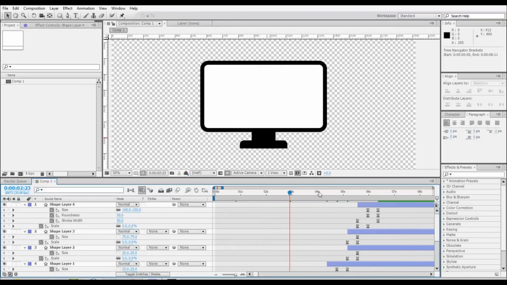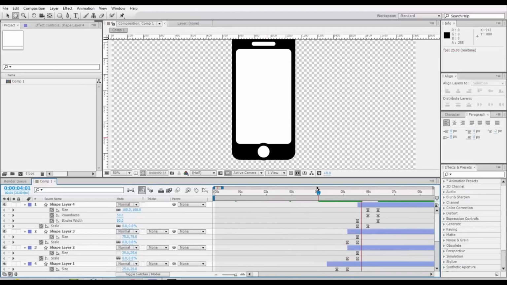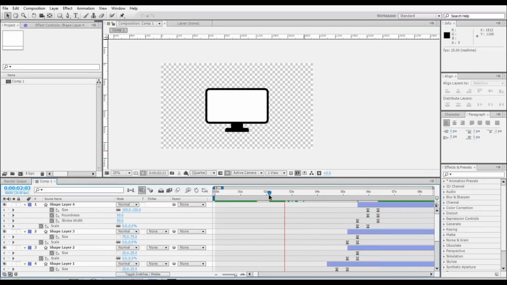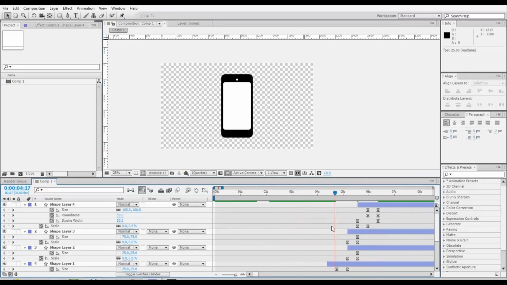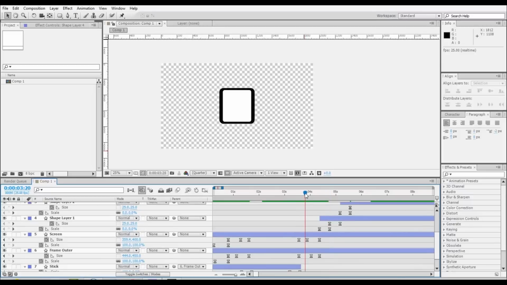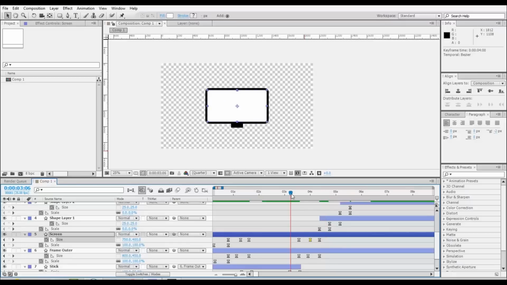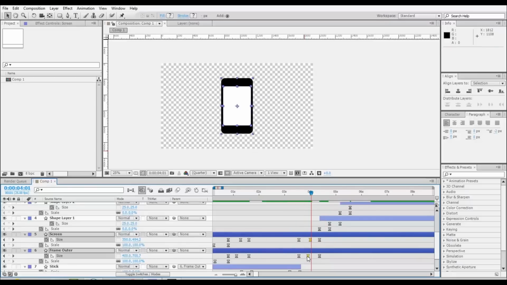But let's see what kind of voodoo we have created. So it was a TV, and then the TV packs it up. I didn't really like that, so you can go in here and you can kind of tweak it a little bit. Tweak those tweakers. Maybe this is more to your liking, or more to my liking, whatever. Something like that, maybe that's doing it. Maybe these keyframes here need to be changed. Just make them simple, easy eases.